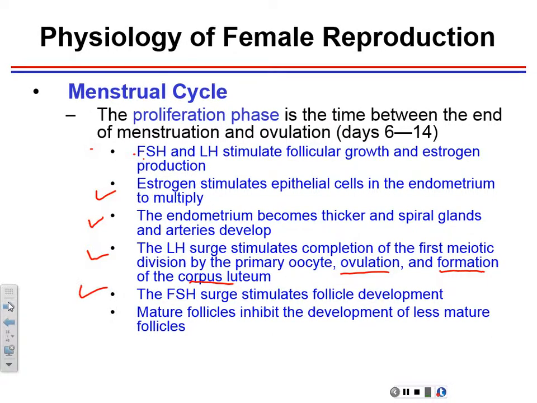And then, of course, FSH stimulates follicular development. Mature follicles inhibit development of others, like I was saying earlier: a few of them start to mature, but then one becomes dominant and prevents all the other ones. The ones that started will just degenerate. So every month you lose a few, maybe 20 or so, and one becomes dominant, and that's the one that's ovulated. So when you have twins, either the fertilized one splits into 2, or you have multiple ovulations, and then you get fraternal twins. So that's the proliferation phase.